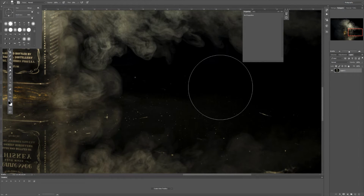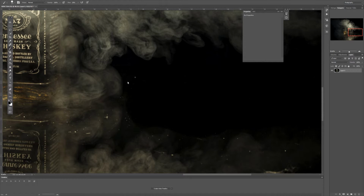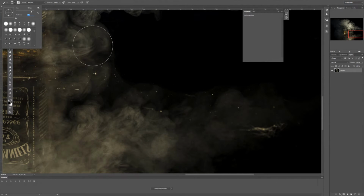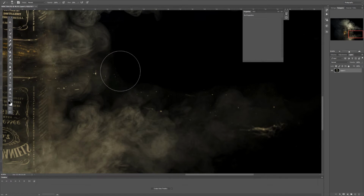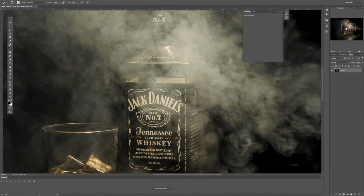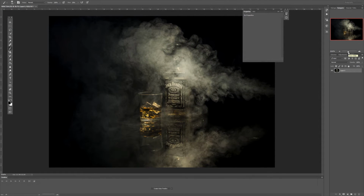Get it to a sensible size, maybe a bit smaller, and we'll just paint out all of those areas where there was a lot of smokiness. Now let's take this hardness right down now, because what we want to do is not leave hard edges. Let's come out and see how that looks. So I think that's a good starting point.